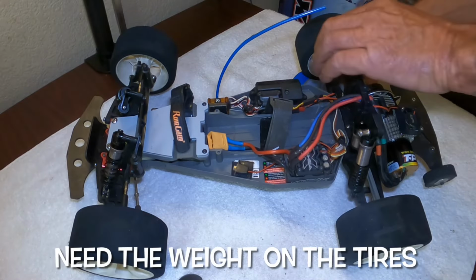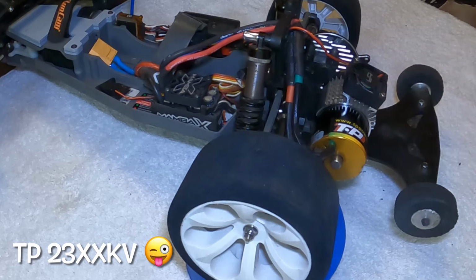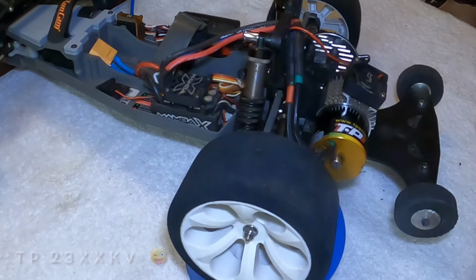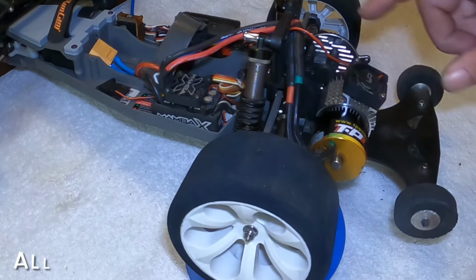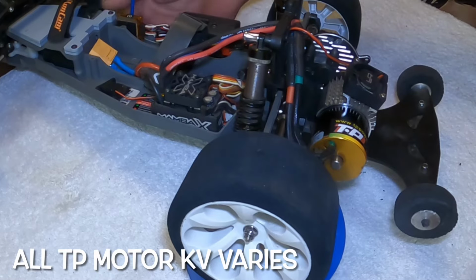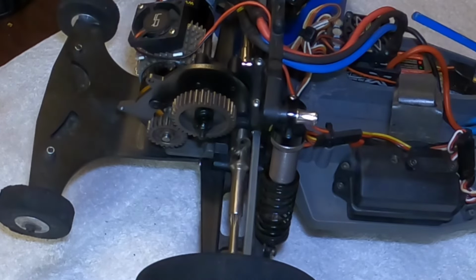And then I'm going to go ahead and show you the rear of this thing. So TP Power on here. It's 2300 and some change on the KV. Not going to give you the exact KV on this. Transmission has had work to it. Gearing, same thing, mod 1 gear. It is locked out. Not going to give you the gearing on this.